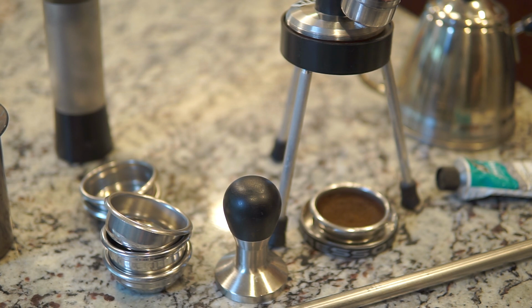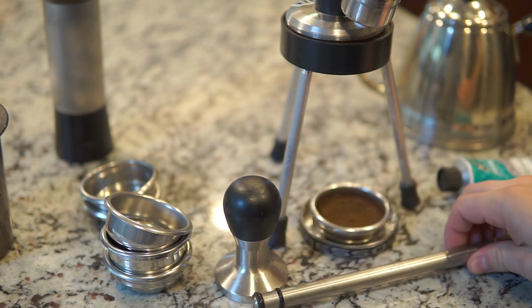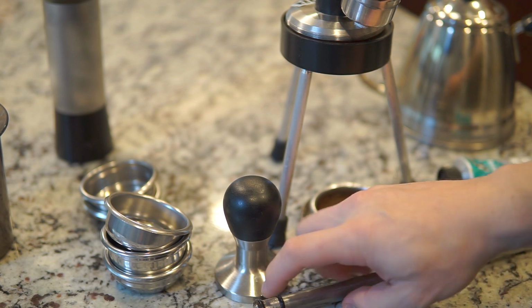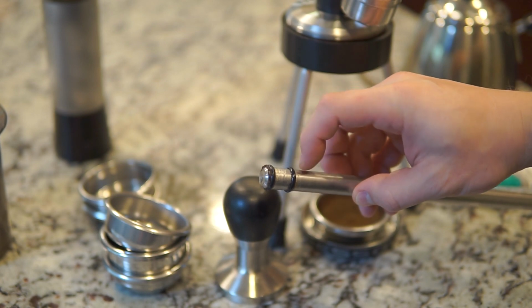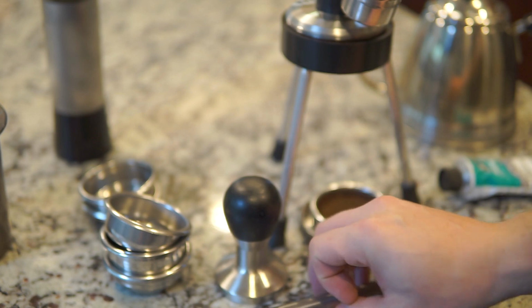I've run the Forge very dry before with essentially no grease for a long time. The seals will break down a little bit faster, but surprisingly not that much faster. And it does seal pretty well. I haven't had any major failures in that way. Sometimes a little bit of water will leak past one of them, but there's two. Even if it leaks past this one, it just tends to slowly fill up above.